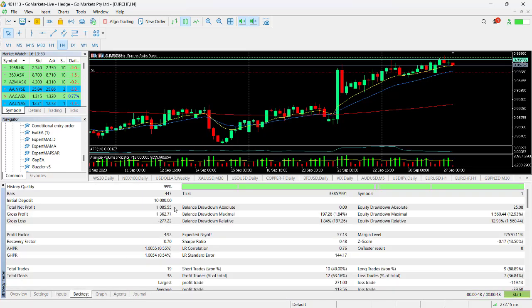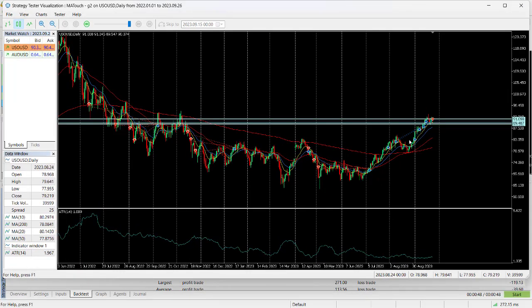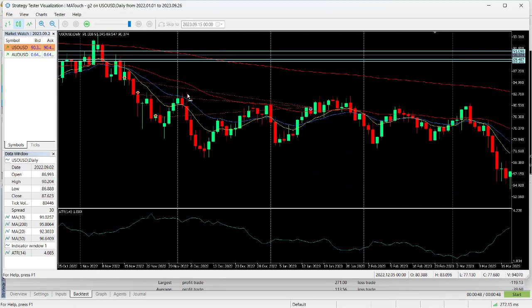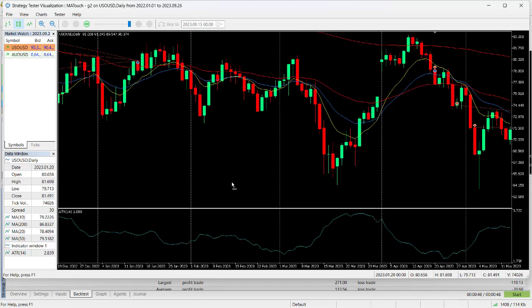There's our back test, and you can see that's actually performed better. Okay, so remember it was 764 before. By altering the moving average, we have increased our profit over this period of time. Now, if we want to have a look at how that looked, you can just click on this little button here, and it tells you when all the trades were entered. And then we can have a closer look at this and see if we can see anything that might improve it. So we can see here that there were a few of the short trades which didn't do very well. This one was profitable, this one was slightly negative, and this one was, sorry, these two were profitable, this one was slightly negative.